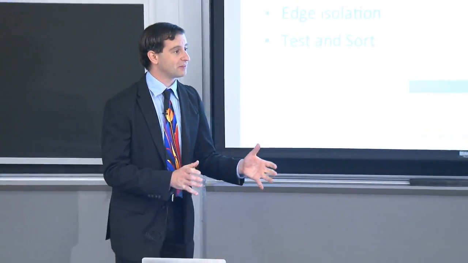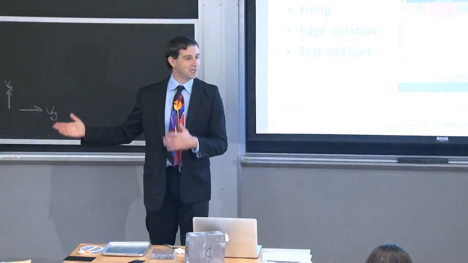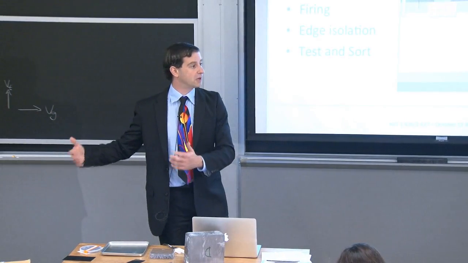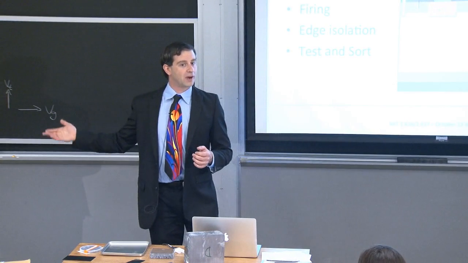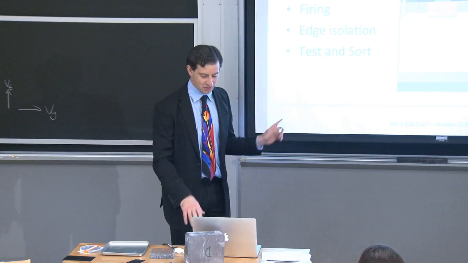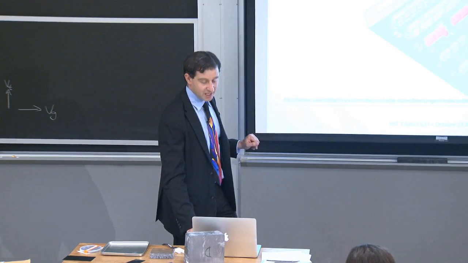You take your good cells, you put them into a higher efficiency module, it looks exactly the same, but it's producing more power, so you can sell that module at a higher price than you would, say, a lower power output module. Okay, so that's what this test and sort is all about.